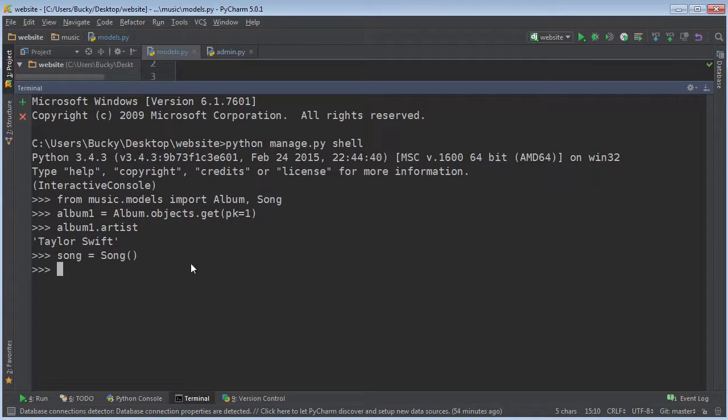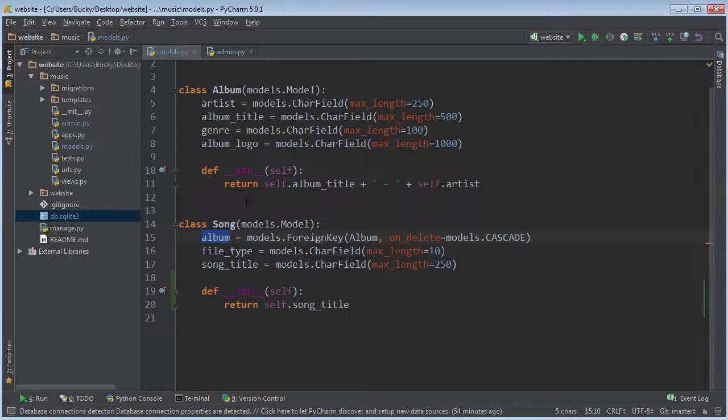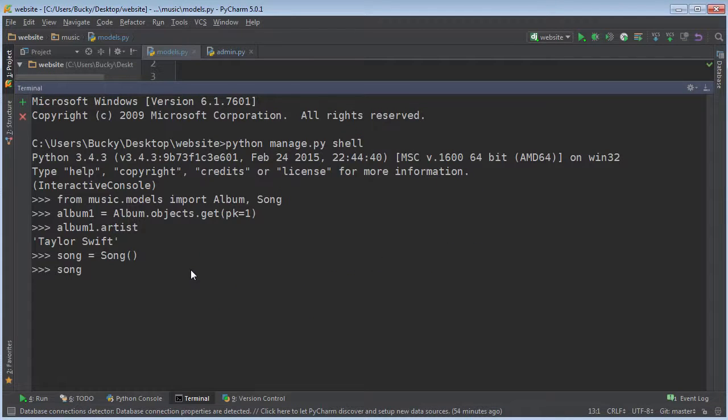So now we can actually start making a song object. Right now we made a blank song object, so let's start adding all those attributes. We need to give it an album attribute, a file type, and a song title. Usually you wouldn't even have file type in here, because whatever file the user uploaded, you would just extract it from that. But I was bored, so I thought I might as well put it in. First of all, the album for this is equal to album1, this object right here.